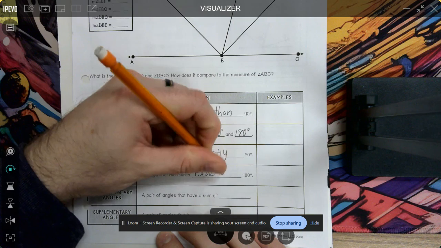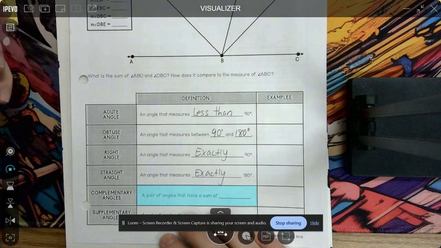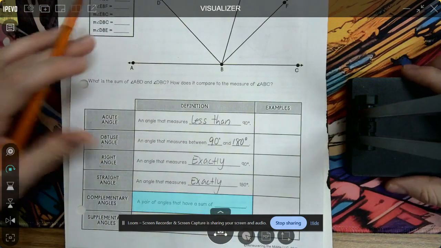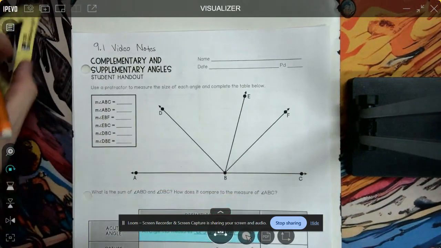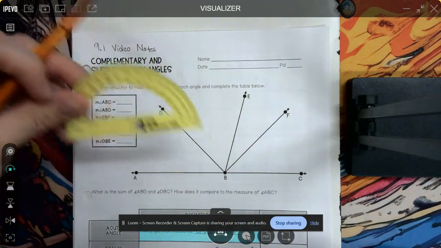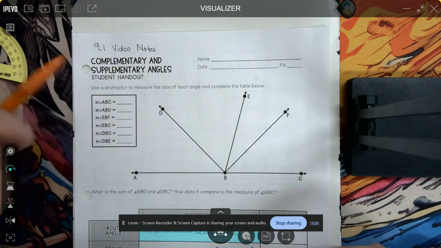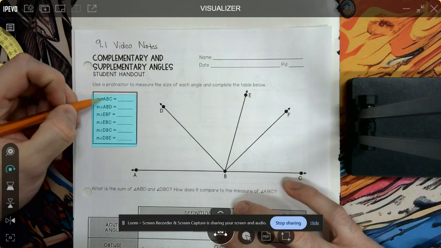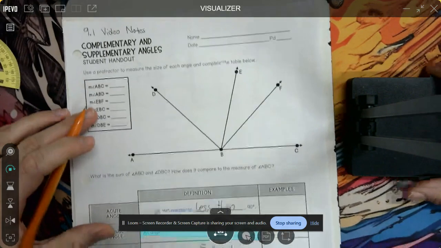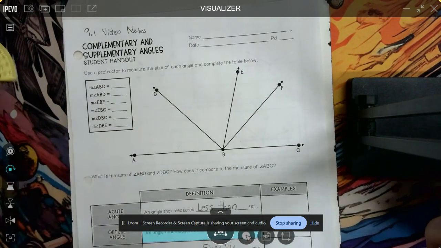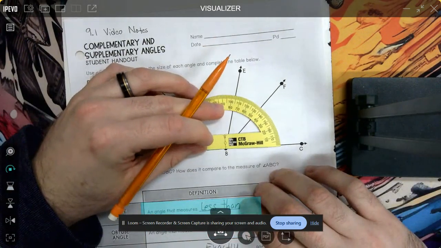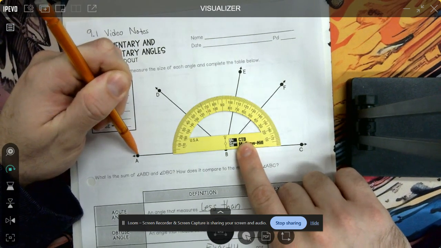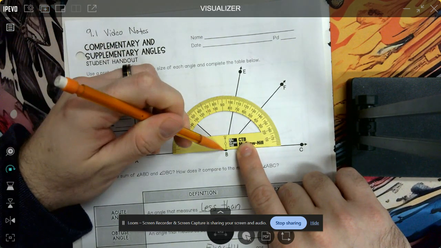We are going to skip the example portion because we're going to be identifying examples from our picture up here on top. So now we have our four main definitions. We're going to come back up here. You're going to be using your protractor. We need to be able to identify acute, obtuse, right, and straight angles from a picture before we measure. So we need to measure ABC first. Notice how B is in the middle. So you're going to line up your protractor with B, and then make sure all your other points are with your protractor. So A, B, and C.